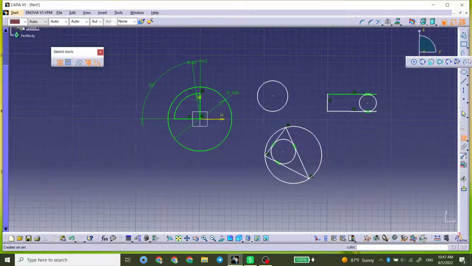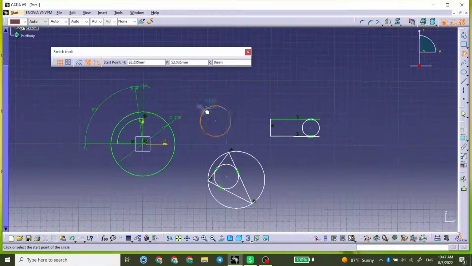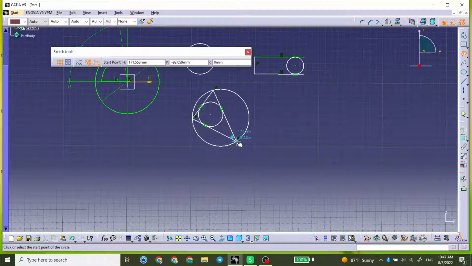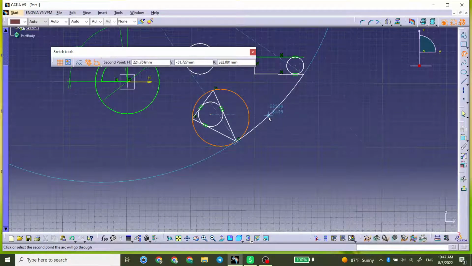We have two other arcs which are a little different, but I mostly prefer this one. What does this one do? If you want to make an arc from here to here, but you do not know what radius you want, you can easily specify that. And I want this tangent to this circle.